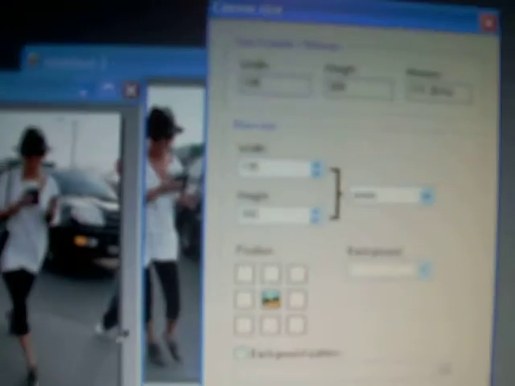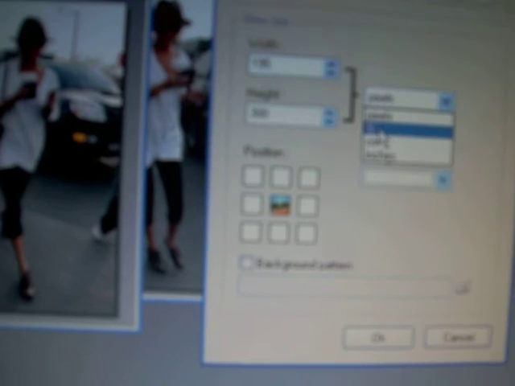I'm going to go to Image, Canvas Size. Now this is kind of where it's hard, so you have to listen really closely. Where it says pixels, we're going to change that to the percent sign. Click that. Then where it says position, where it's in the middle, we're going to click it so it's right here. Then where it says the new size, width 100.00, we're going to change that to 200.